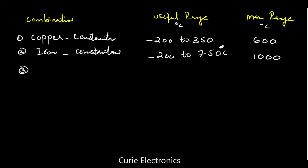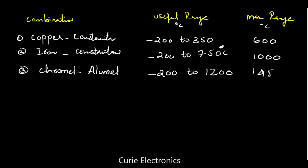We'll see one more combination or two more combinations max. Then we have chromel alumel, both are alloys, using that we are making a thermocouple, and this also starts from minus 200 to 1200 degrees Celsius. The maximum value is 1450. Let's see one more.